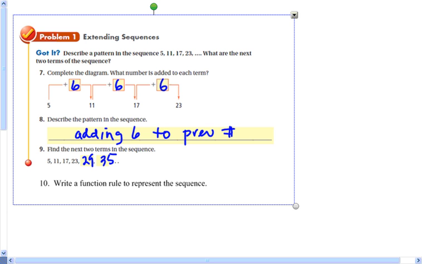The function for this, let's use function notation here. Let's say a sub n is equal to the 0th term. If we went back one more, so if we did 5 minus 6, that'd be -1. That's our y-intercept. We'll put -1. And then our common difference is 6. That's the same as our slope. So 6n minus 1 is a rule we can use for that.